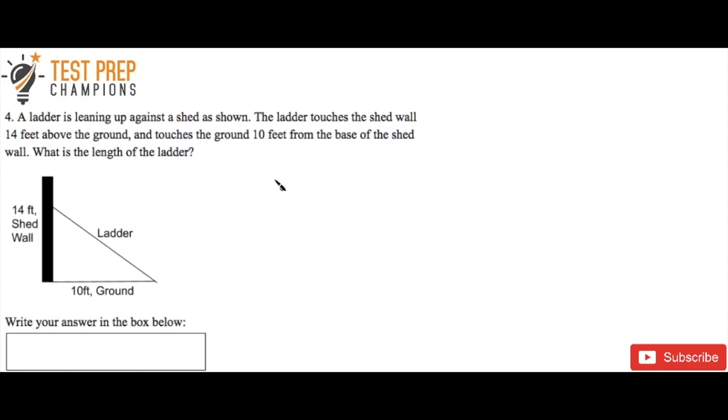Okay, so hopefully you got a chance to try this. And so what I want you to see here is that we see our shed wall and we see the ground and we see a ladder. But what this really is, is essentially just a triangle problem, right? So the shed wall and the ground and the ladder just make up this triangle here. So that's the point of the question. So the first part of getting this right is to recognize that. The second part of the question, though, is to understand the Pythagorean theorem.